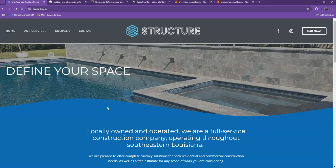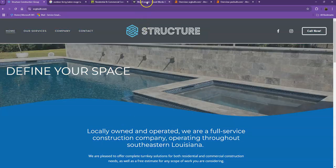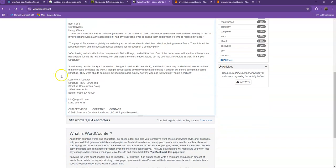One thing you can tell right off the bat is that Google loves content. Google is actually looking for 1,500 words on a homepage, and in addition to this, the more content you have, the more you look like an expert in Google's eyes. So, of course, if you want to beat out the competition, you'd want to have 1,500 words or more. Let's go ahead and do a quick count just for us to see how many words you have on your homepage. So currently you have 313 words, which is quite behind the goal of 1,500. And again, if you add more words into your homepage, the better.